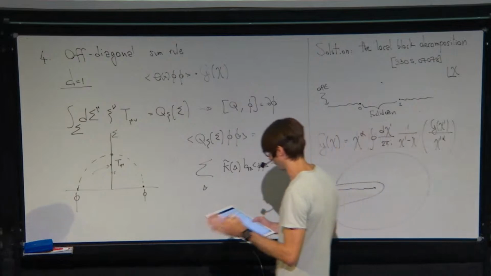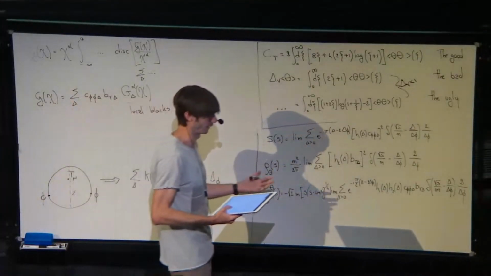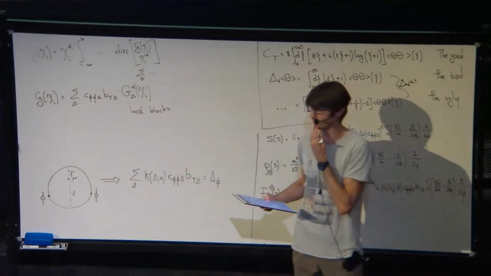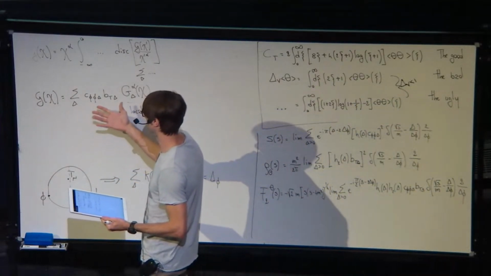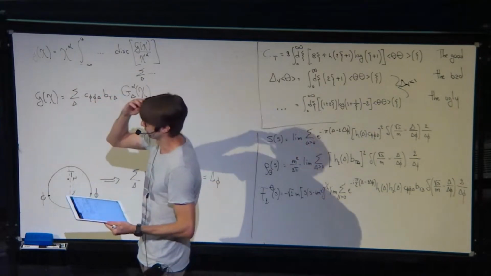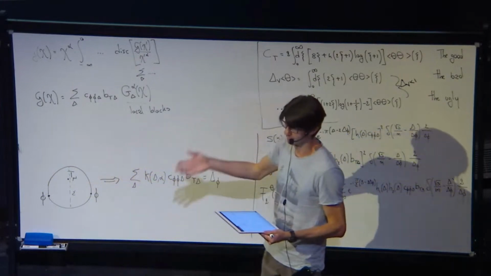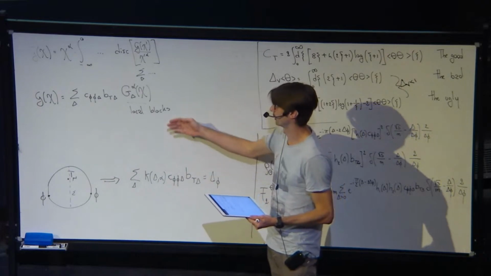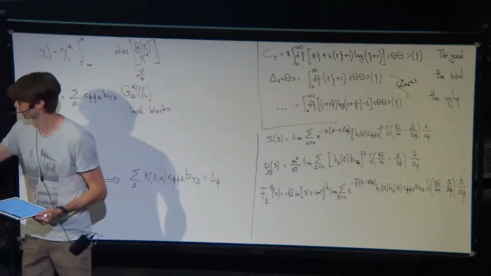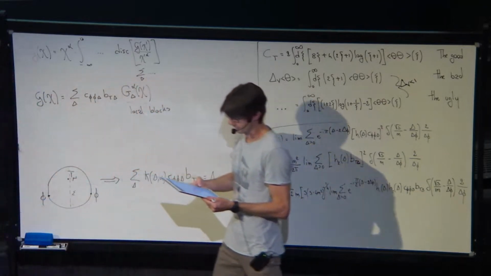I would like also to mention that it's important to establish the convergence of the local block decomposition per se, because it's a useful gadget. It will foreseeably be more useful in the future. In particular, what Nat and Miguel do is to derive, from compatibility of this decomposition with the conformal block decomposition, some constraints on the form factors, in particular bulk reconstruction kind of constraints. These constraints are subject to estimating the behavior of the form factor in this region, chi going to infinity. So it's important to understand what this region is.